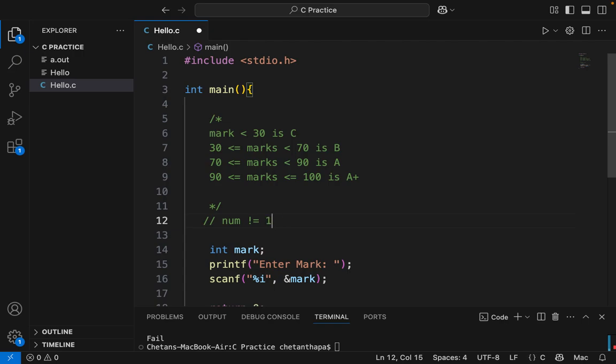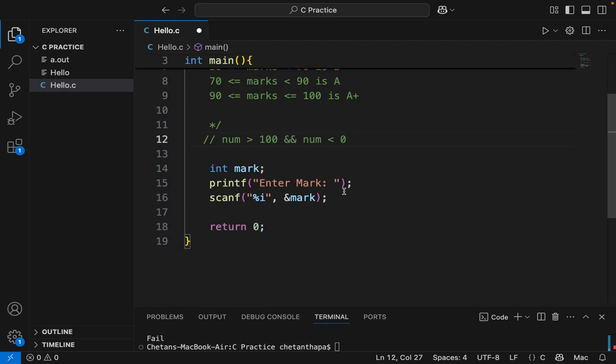The number should not be greater than 100 and should not be smaller than 0 either. So if the number entered is greater than 100 or smaller than 0, we need to make sure that it shows an error. We need to make a program for that.